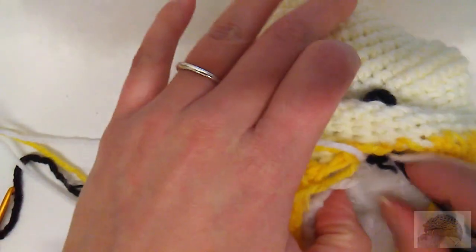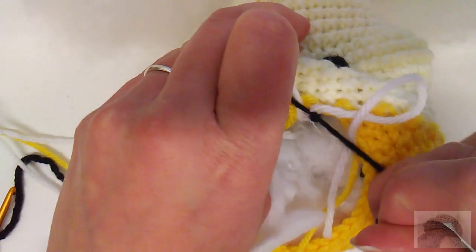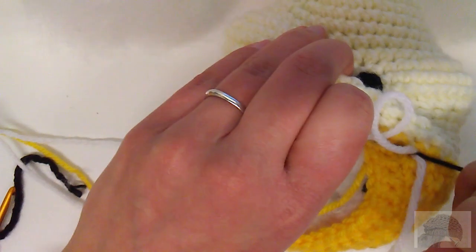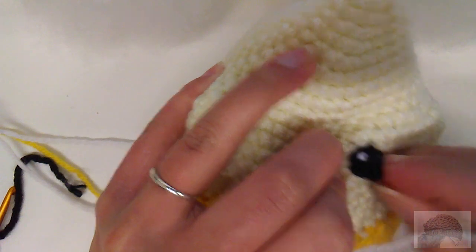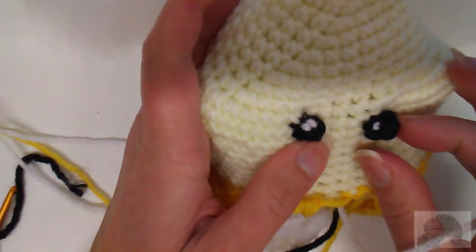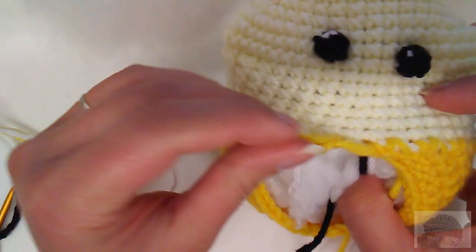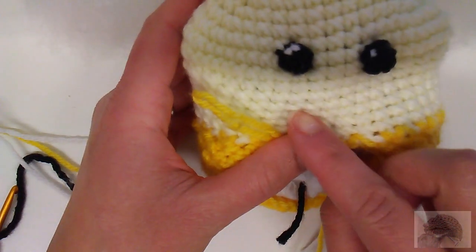Okay, just like that. And now I gotta pick up the black strings from my eye, and I'm gonna go ahead and tie that off from my eye so that it doesn't come loose. Oh, and it looks like I pulled that white string just a little bit too tight. So make sure you guys don't pull yours too tight. So just stuff your tails on the inside.